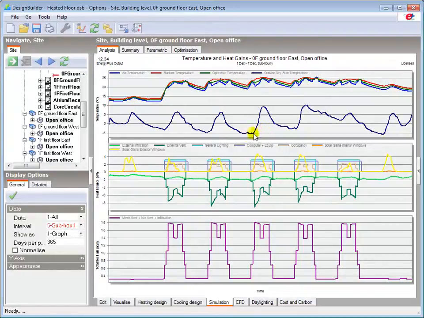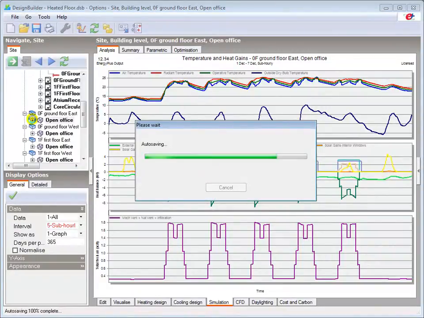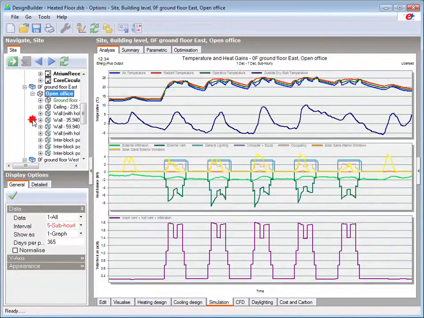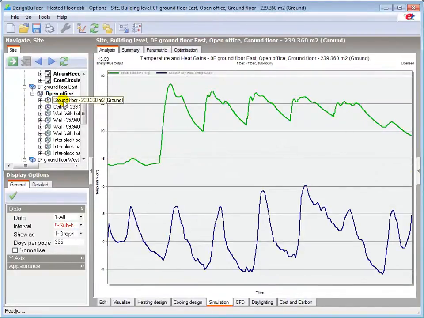There is no heat gain from the heating system shown in the heat balance graph, as the heat emitter is actually the floor surface. Because I saved the surface temperature data, I can navigate to the floor surfaces and see the inside surface temperature, which shows the heat input to the zone. These show a peak floor temperature of around 28 degrees C, so there's still scope to increase the heat input to the floors by measures such as reducing the tube spacing.